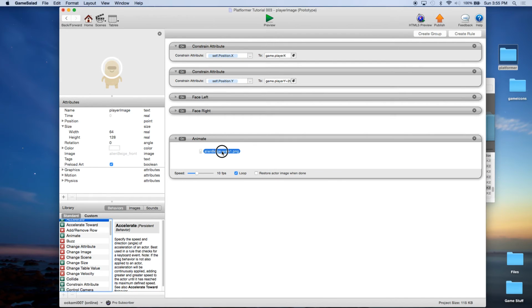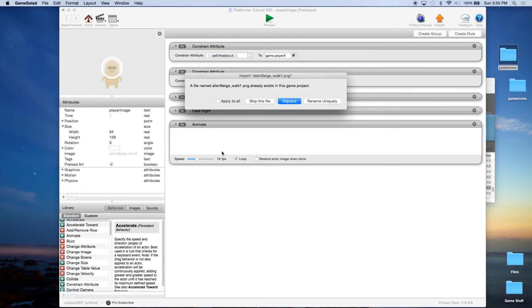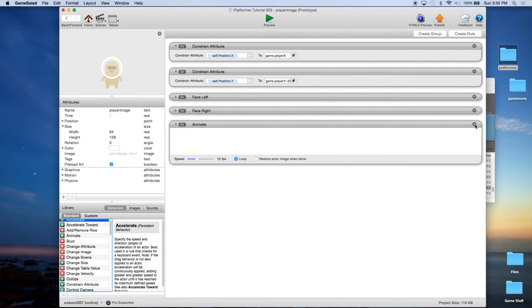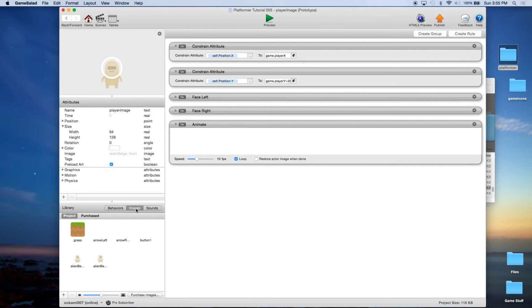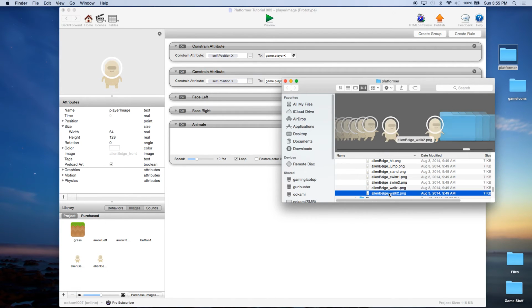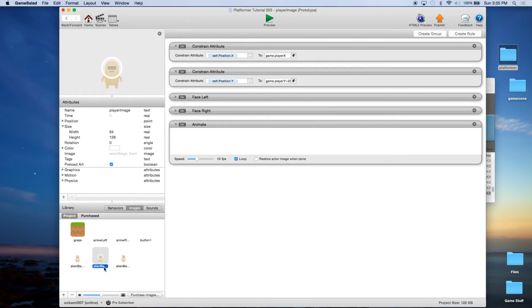Now I already moved it over here, so it should say it exists. We'll just replace it. So let's go down to images, and we're going to drag walk 2 over here. So we have walk 1 and walk 2. I'm going to drag them up now.